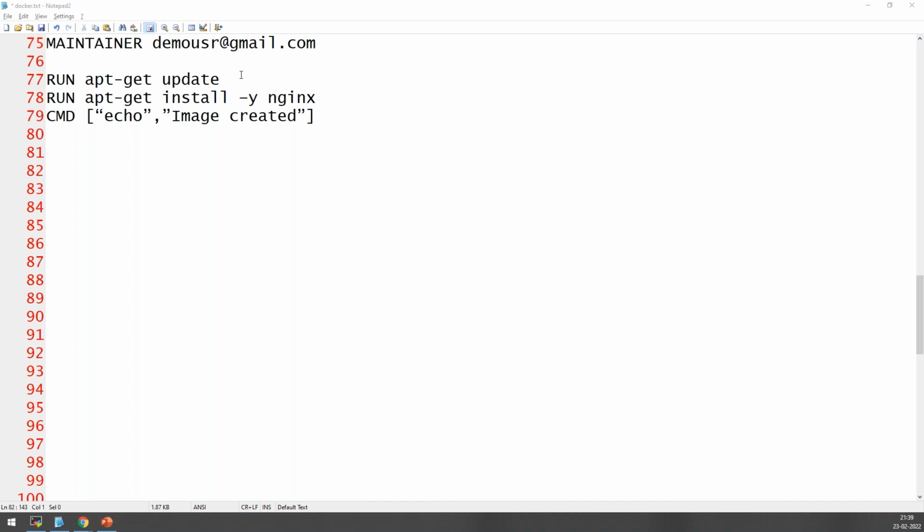Docker is a prerequisite for Kubernetes. Do we need to install the Docker service separately in order to use Kubernetes, or can we directly go for it? You can install Kubernetes directly. That is fine.